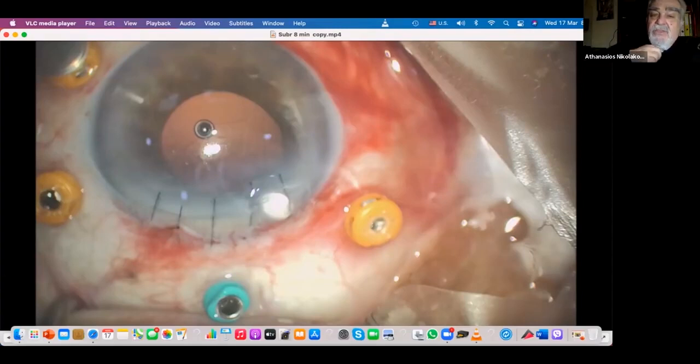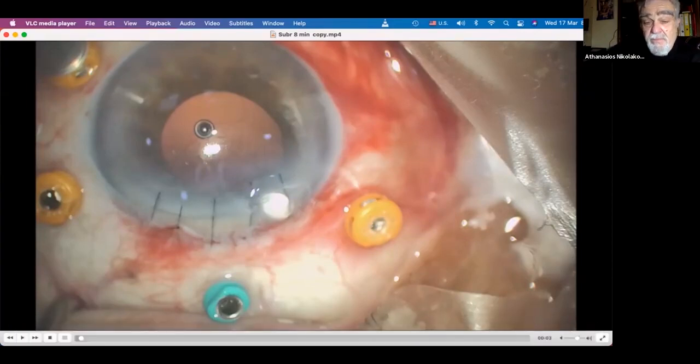We are specialized. Vitreoretinal surgeons are specialized in doing cataract complications. So they asked me to go because one of our surgeons had dropped a nucleus. So this is how we start up. I'm always using 23 gauge for a dropped nucleus, and I'm always using a chandelier light for bimanual surgery.